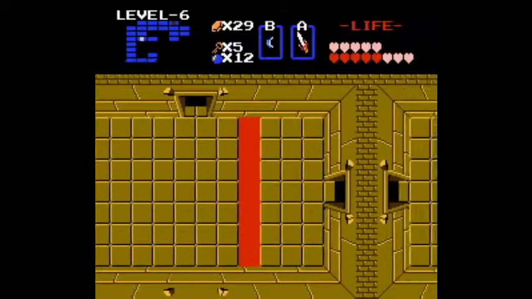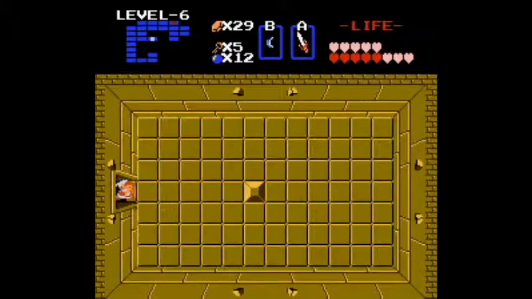In this next room, you're going to want to kill all of the enemies, push the block, and then go down the staircase. Another tough room with a bubble and 3 like-likes and some Wizrobes. Yeah, it's these rooms with the like-likes and the bubbles and the Wizrobes that make the dungeon so difficult.